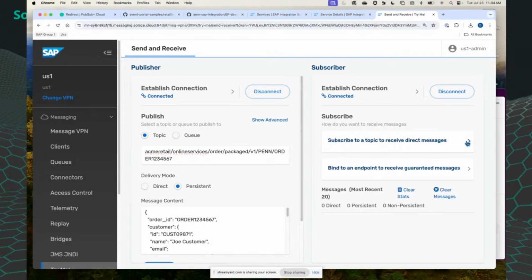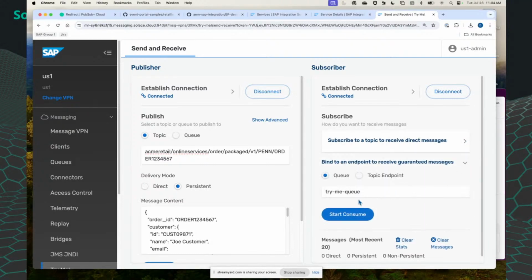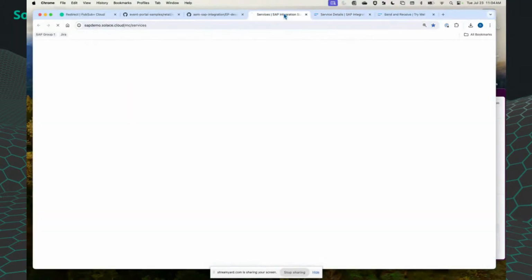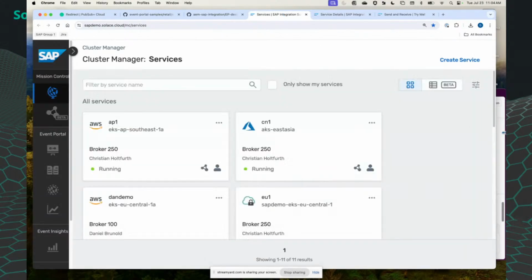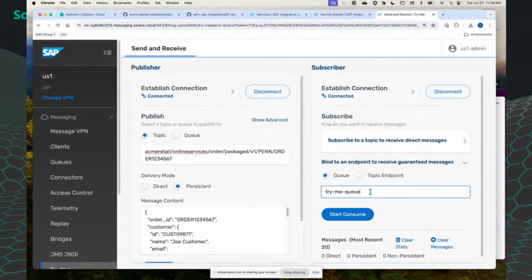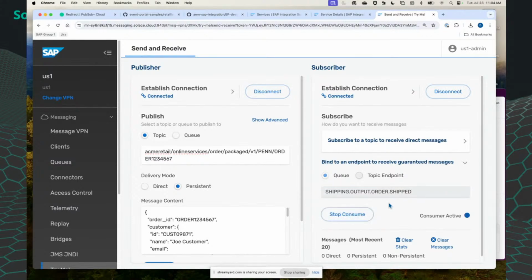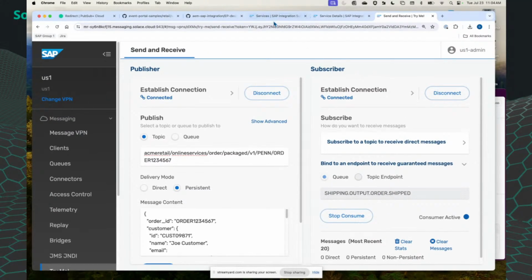I mean, they both work, right? A lot of testing tools, even if you're generating persistent data, publishing with persistent quality of service, you can subscribe to that topic directly just to listen to what's going across the broker. Or if you want a fully persistent consumer, then create a queue and add your subscription to that queue instead. That way, if your app is offline or slow, data is queued up in that queue for you. Oh, we're going to do it the proper way. All right. So now we've bound to the queue, consumer active. We should be able to see that if we went and looked at the queue, but we don't really need to, I guess.